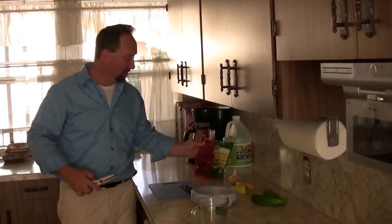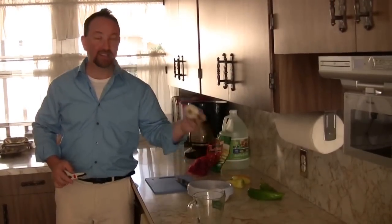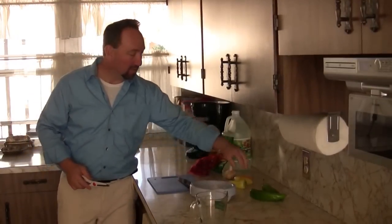I'm going to chop them in half so that way it kind of releases the flavor into the pickling juice. Garlic, I like garlic. Don't need a lot, just chop up a couple of cloves, no big deal.